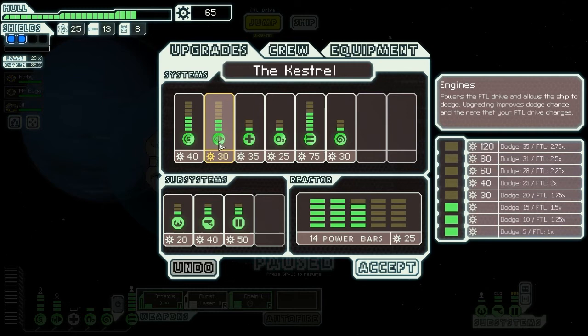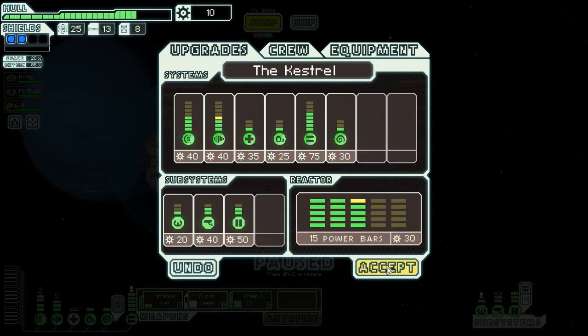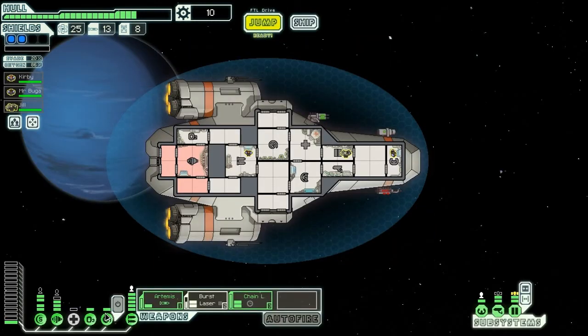Let us do that and that. And then power up our engines so we have better evading. Return to stations. Oh wait, I never reprogrammed him. He thinks he's still supposed to be there. No, you can go back. Save stations and then jump.